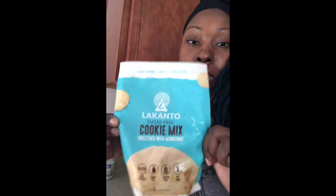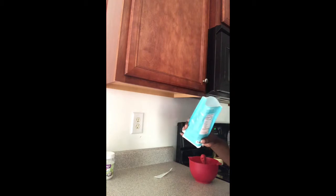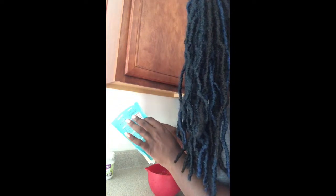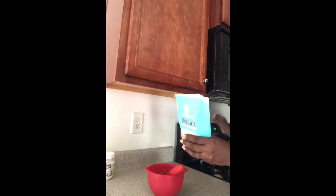Let's try this again. So this is what I'm using today — the Lakanto sugar-free cookie mix. I was thinking about adding some sugar to it because I don't know how sweet or unsweetened it is. But I have Lakanto monk fruit if I need to add it. So I'm going to open this and taste the batter to see if it needs any help. Oh — it's sweet, okay. So I'm guessing I just added it in. Turn my oven on — I didn't even do that. So the oven is on, and then this just gets mixed in with this.